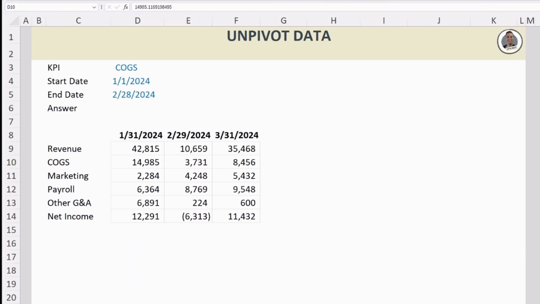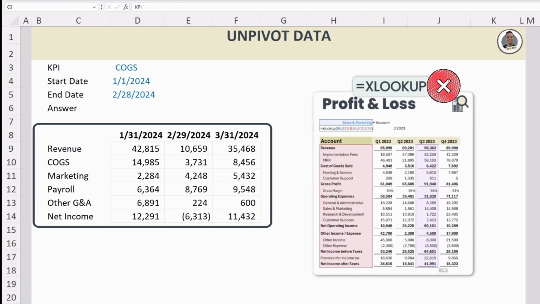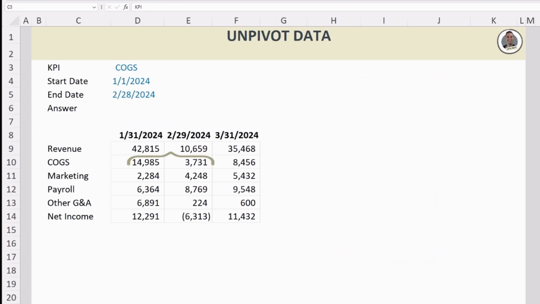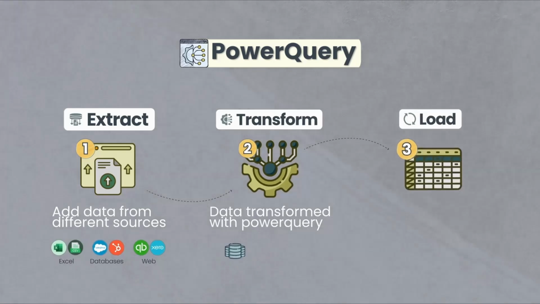Well, I can't really use SUMIFS because I need to pull information in multiple directions and the KPI may change. And I can't use XLOOKUP because I need to sum my values as opposed to just pulling one specific value. Now, I'll actually show you a formula soon that you could use under this view that will accomplish this, but instead, it's much easier to unpivot this via Power Query.